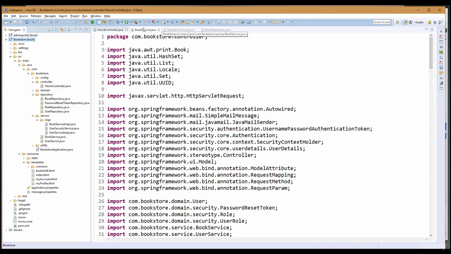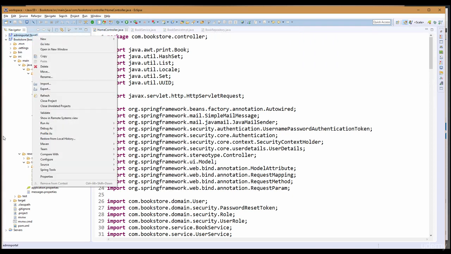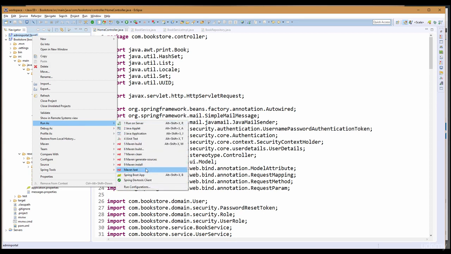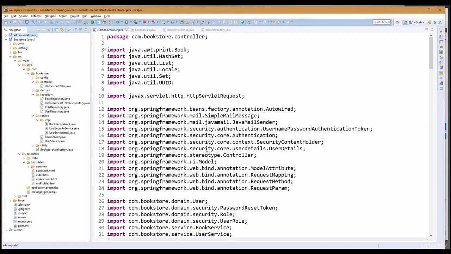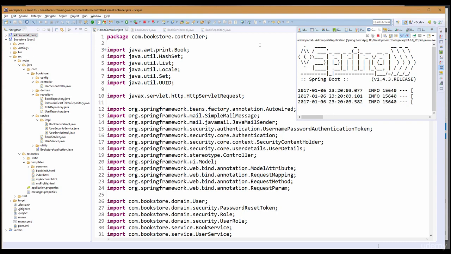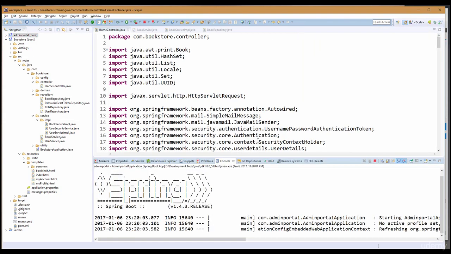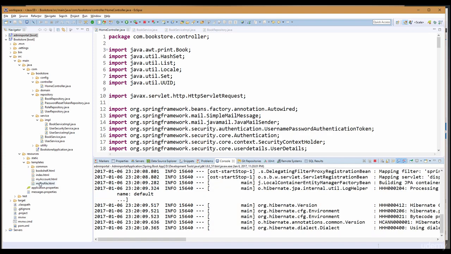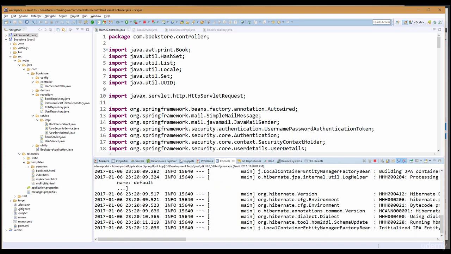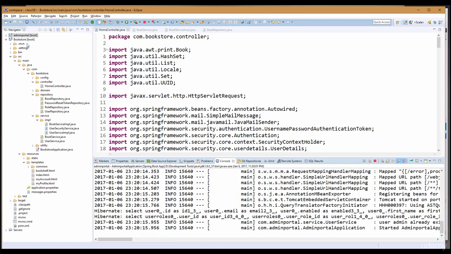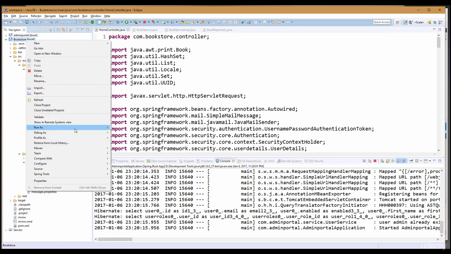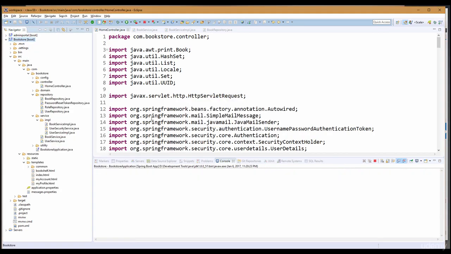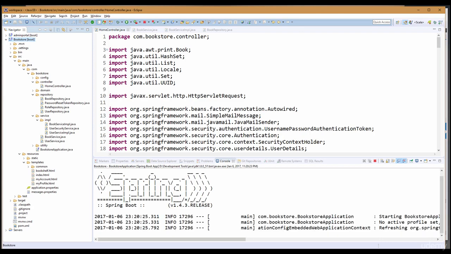Did I stop the admin portal as well? Okay, let's start the admin portal again. So the admin portal has been started, and let's start the BookStore as well.